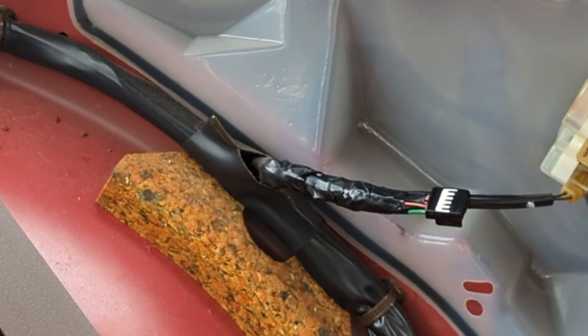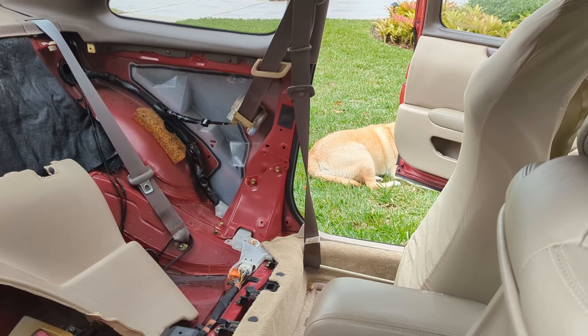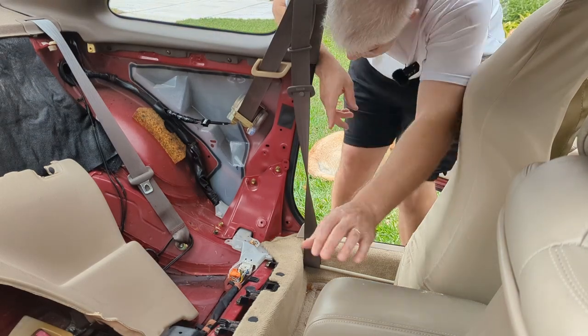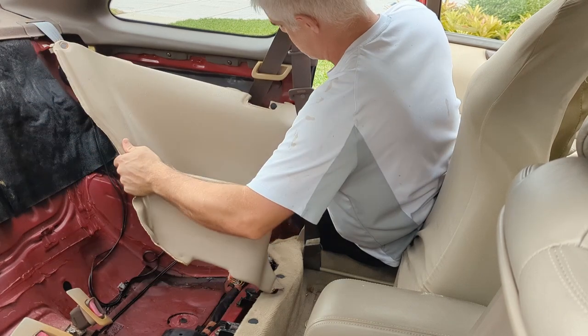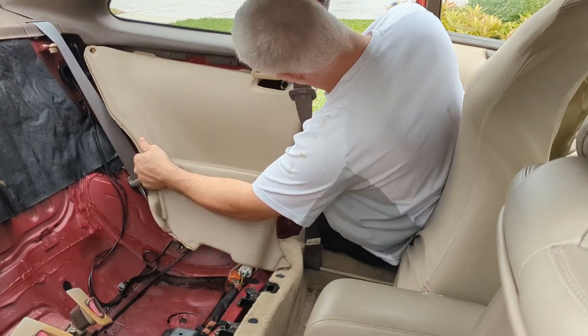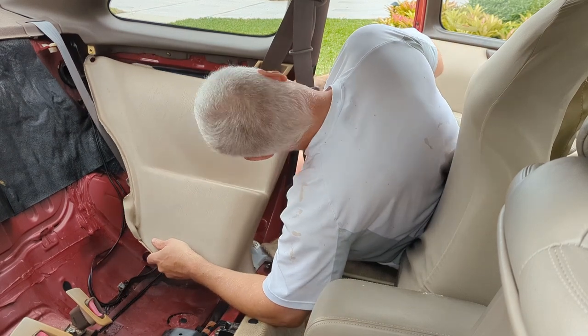There we go. That should do it, folks. Time for reassembly. First step is to put this panel back on. It looks like there was another push pin right here. Can't even see it behind the seatbelt.